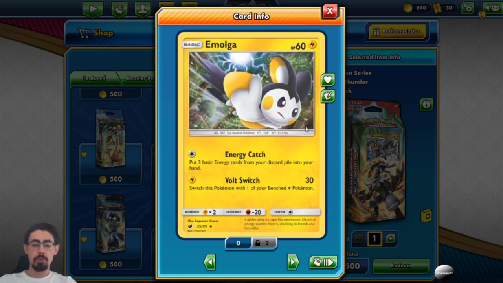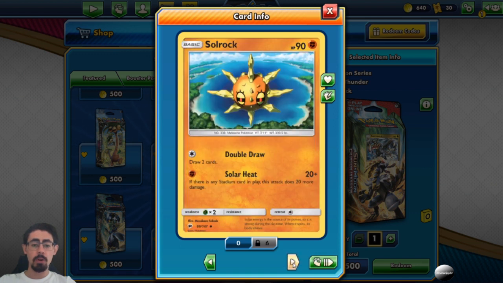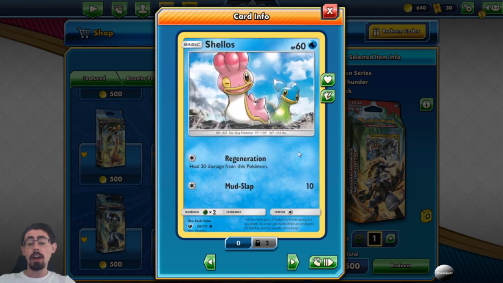Emolga, Energy Catch. Put 3 basic energy cards from your discard pile into your hand. Oh, so this is a very, very nice mid-game card. And then Volt Switch: switch this Pokemon with one of your benched electric type Pokemon. Okay, I like this. This could be quite a useful card. Solrock, happy to see this again. Double Draw, draw 2 cards. And then Solar Heat: if there are any stadium cards in play, it does 40 damage instead. So it's pretty decent.